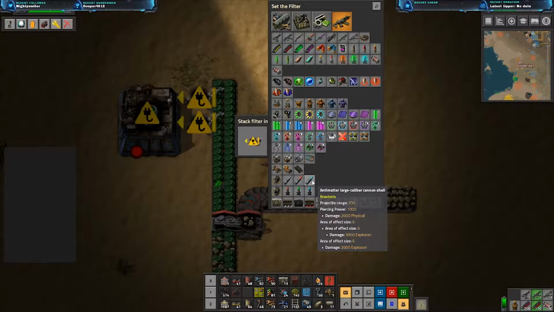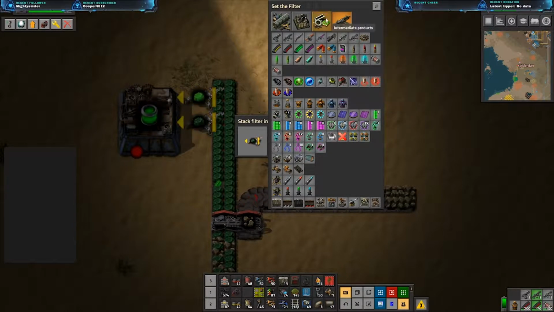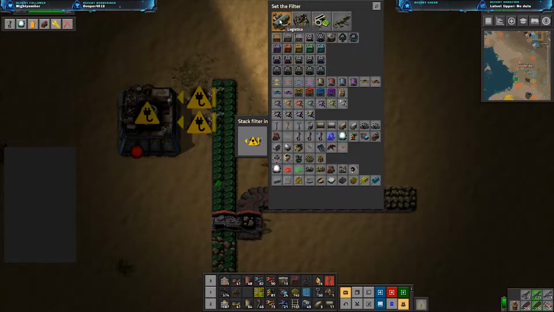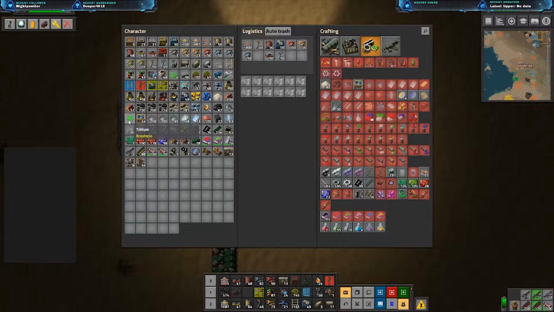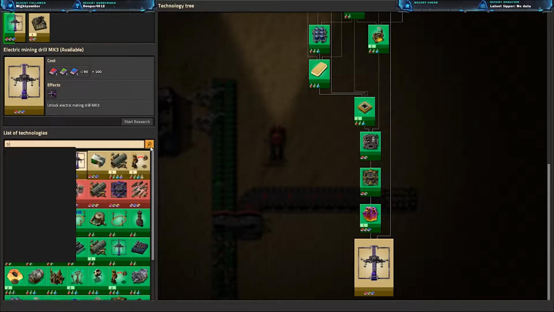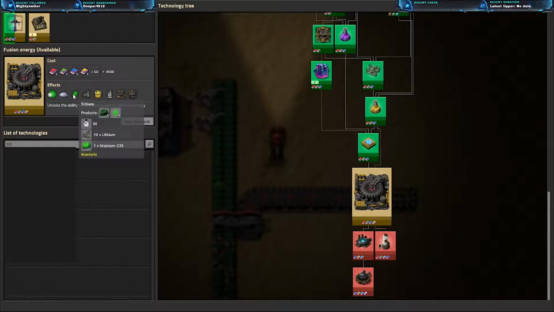Antimatter high caliber cannon shell. Awesome. Atomic bomb. We would make an atomic bomb. See, I can't see this T, whatever the hell it is. This stuff. Tritium. See, look, there it is.